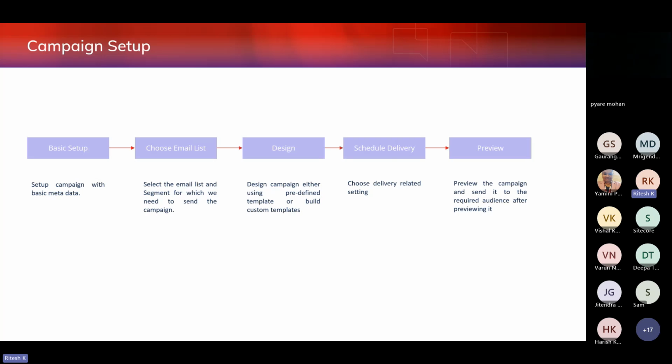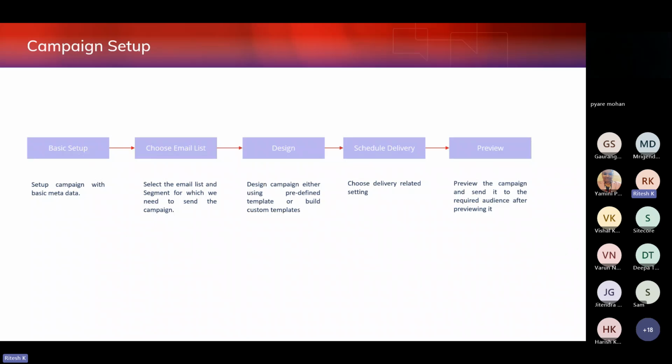That's step three. Then define the delivery, like you want to send now or maybe later.